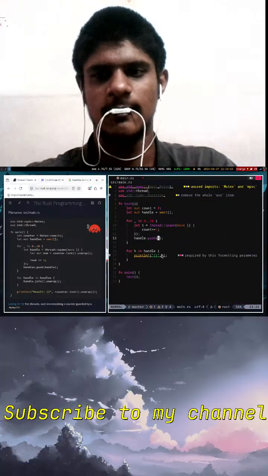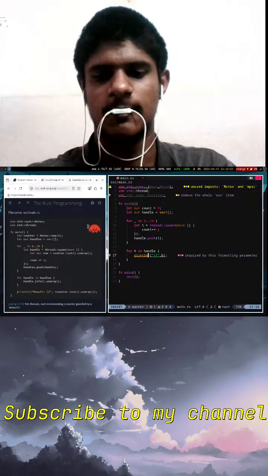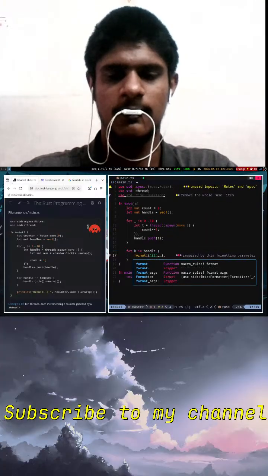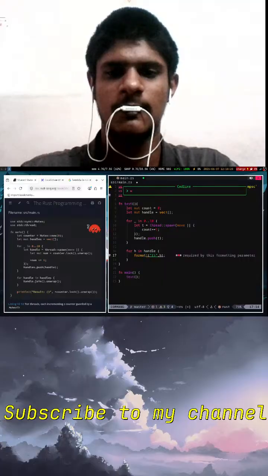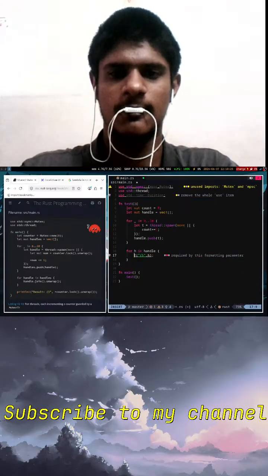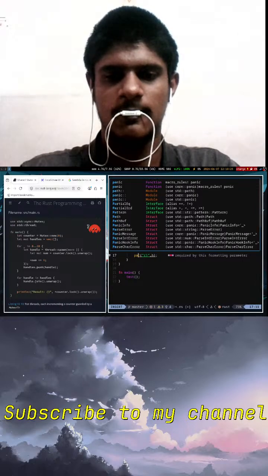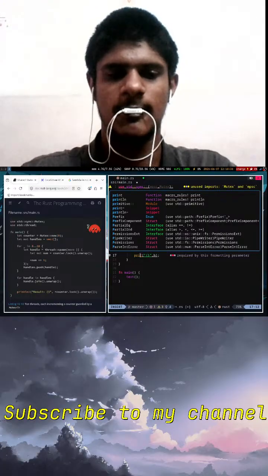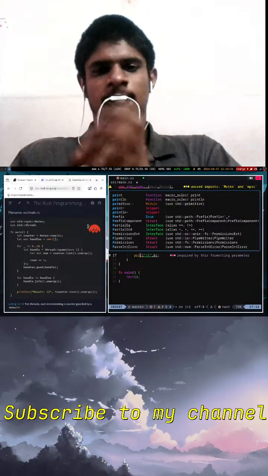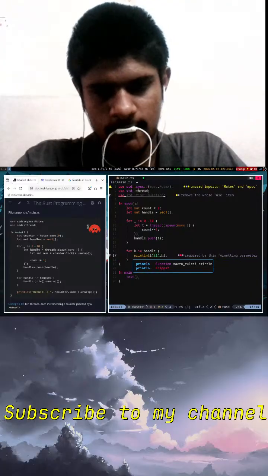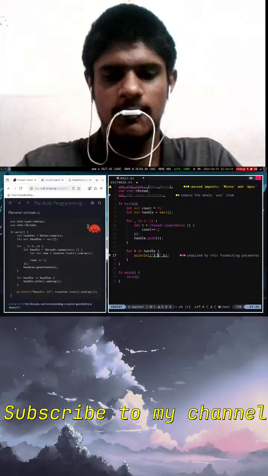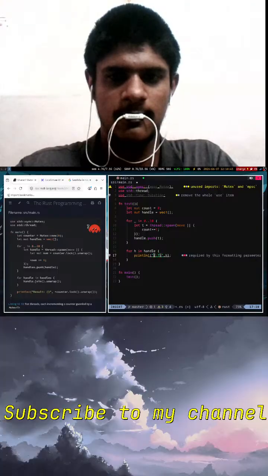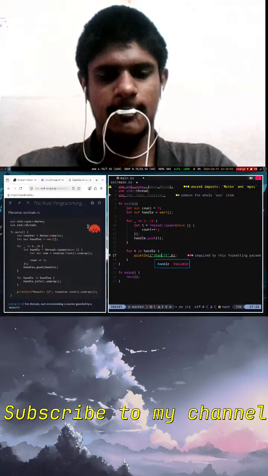Okay, now this makes required formatting for items. Okay, what does this do? I'll try to make something like, okay, so I'll use something like debug.